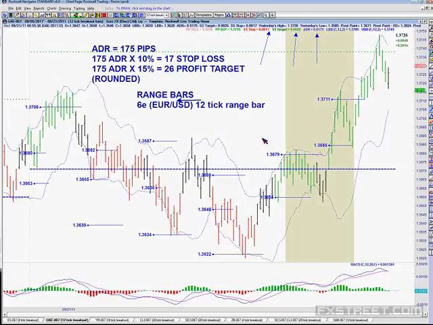So if you're new to range bars, again, I could go on and on about range bars and talk about it in detail, but I think it would be easier to focus more on the average daily range and how to use it in this webinar, but do a little research on it. I wrote an article on range bars for SFO magazine. You can go to sfomag.com and take a look at it, and I've also presented webinars on range bars for FX Street in the past.